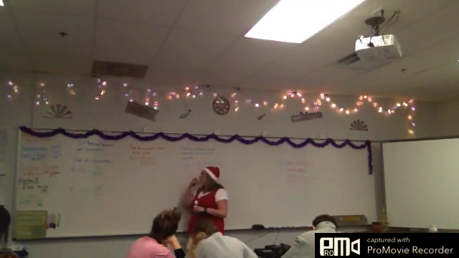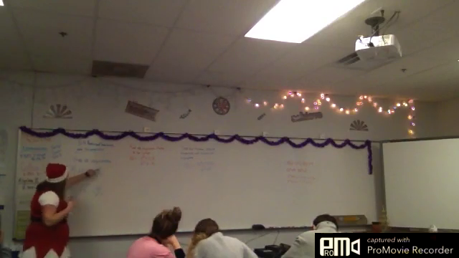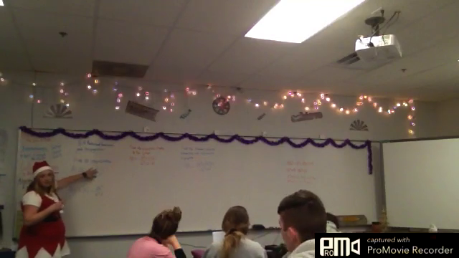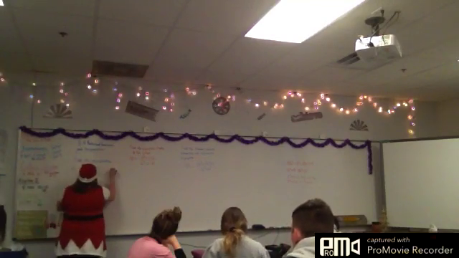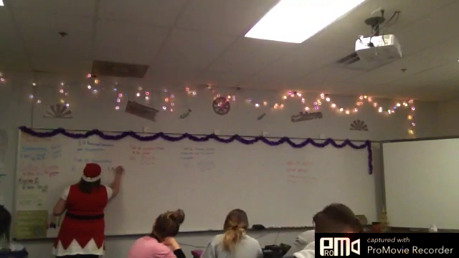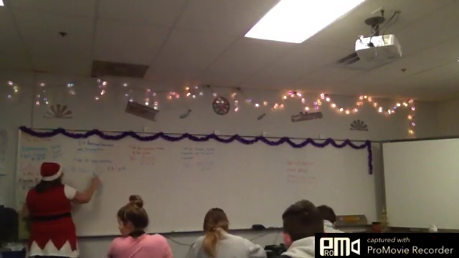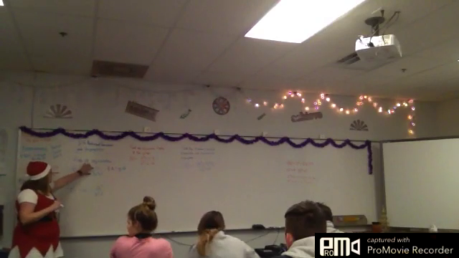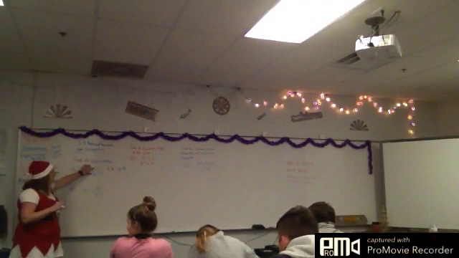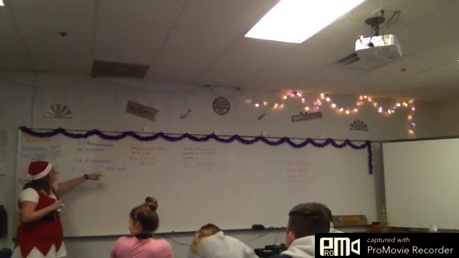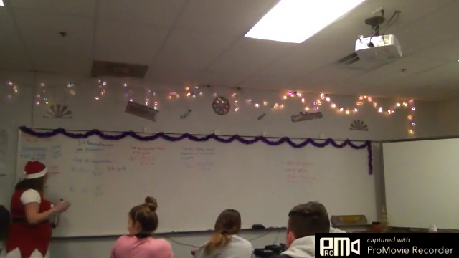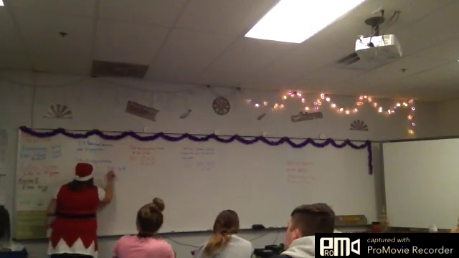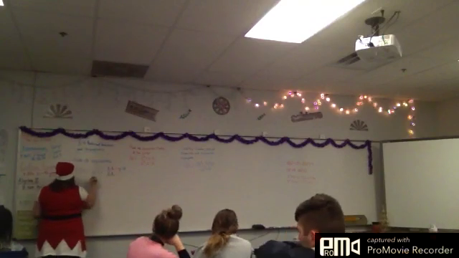For your horizontal asymptote, you have to look at this. This has an x, this has an x squared. This power is smaller than this power, yes? So that means my horizontal asymptote is y equals 0. When the bottom power is bigger than the power up top, it's y equals 0. When they're equal, you set the two leading coefficients over top of each other to get your asymptote. To get my vertical asymptote, I set the bottom equal to 0 and solve.